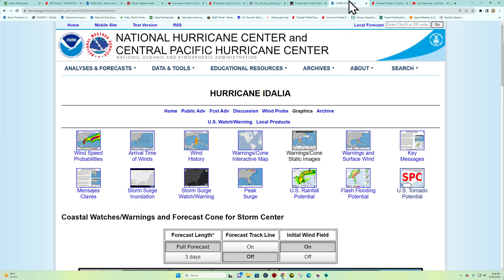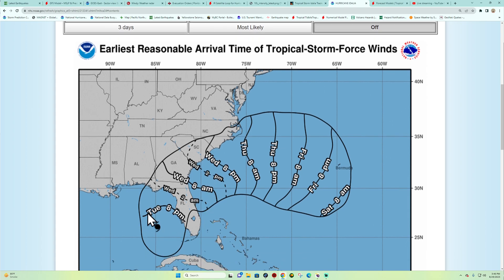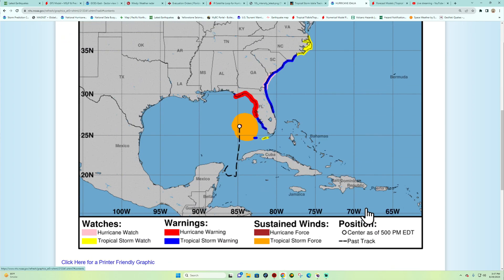They're still estimating arrival of tropical storm force winds around 8 p.m. local time. That's coming up pretty soon — it's currently around 5 to 7 o'clock over there, so tropical storm winds will be hitting the Tampa Bay area around 8 p.m. Arrival of tropical storm force winds further north is expected around 2 a.m. Wednesday morning — that's tonight after midnight — and then the eyewall will come in with the brunt of the wind speed and damage.